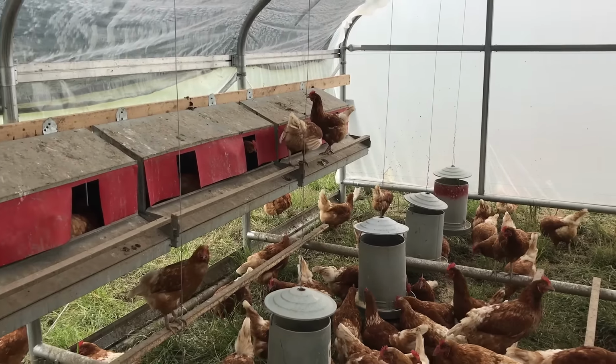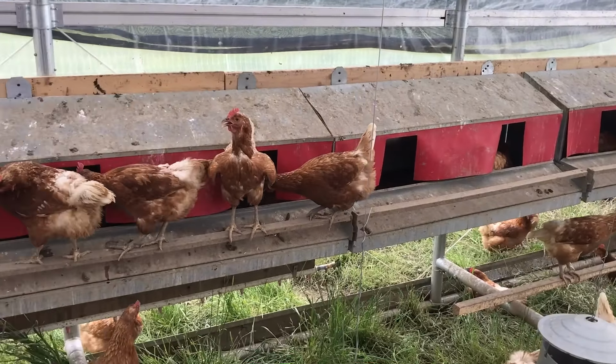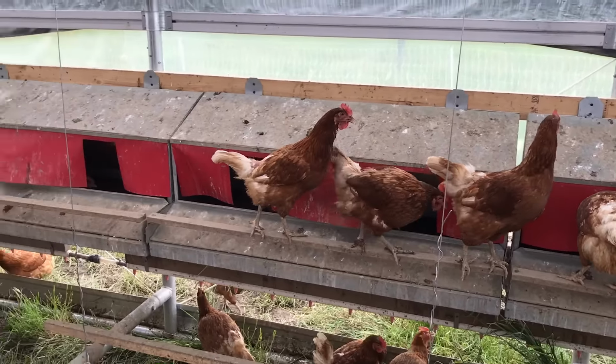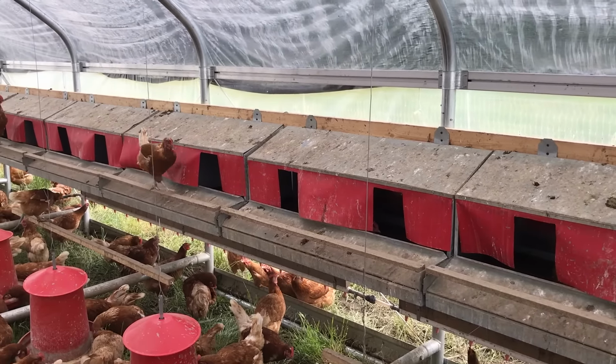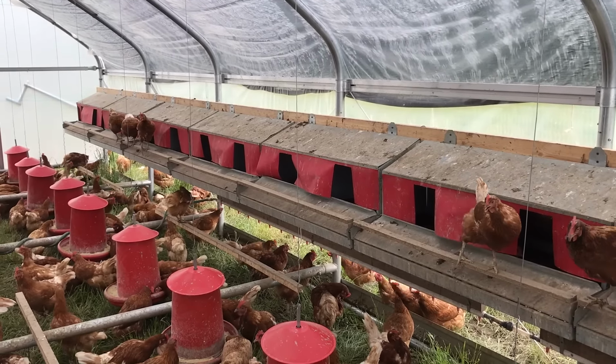Our extremely durable galvanized steel rollout nesting boxes are a community style design, which means there are no dividers that will cause overcrowding issues or unnecessary stress that will reduce egg production. We designed them to be lightweight for backyard flock owners and pasture poultry operations, and they come in three different sizes to service your specific poultry requirements.